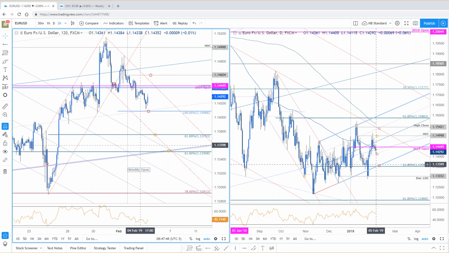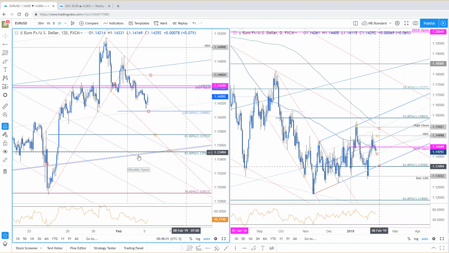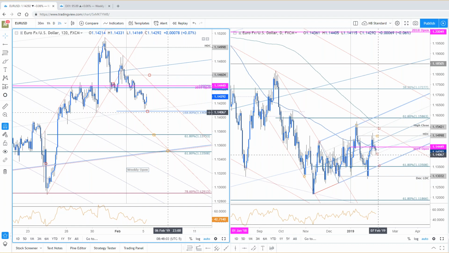I love the dual 120 and daily charts together. Well, Ty, you ask, you shall receive, my friend. This is how I trade throughout the day. I always have them both set up like this, just so I can always reference where we are. But long story short, 1409 support here on Euro. We break through the weekly open, specifically the weekly opening range high. That's resumption. I'm looking for exhaustion to buy on dips.